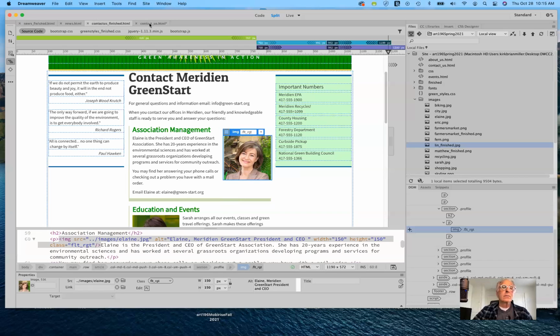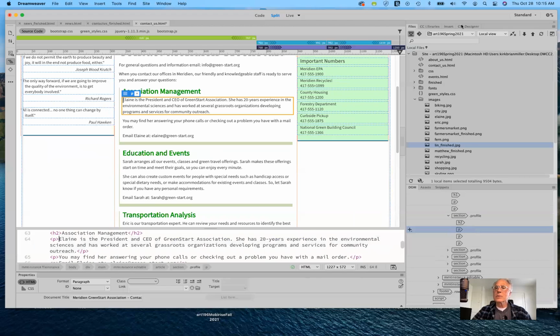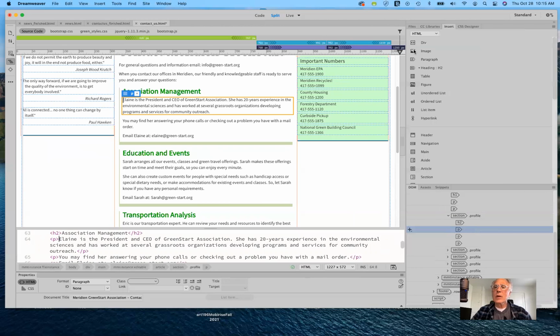So let me go back to our content. And I'm going to, again, place the cursor right there. And another way to insert it would be to go to files, and I can go to insert from here. And I can insert an image from here. With the cursor, you have to make sure that the cursor is placed where you want it. I can double click here, and I should get the same thing, that I want to insert it and nest it inside here.